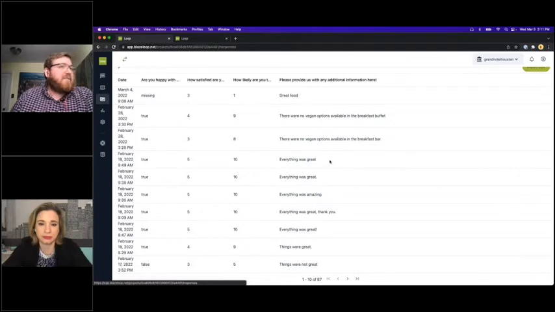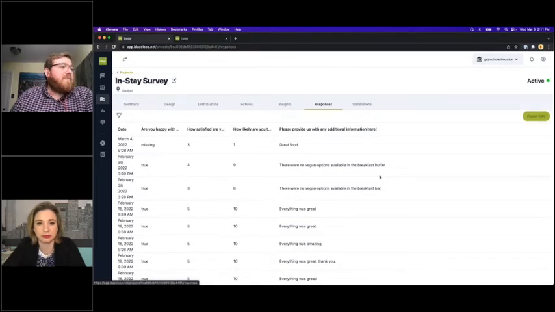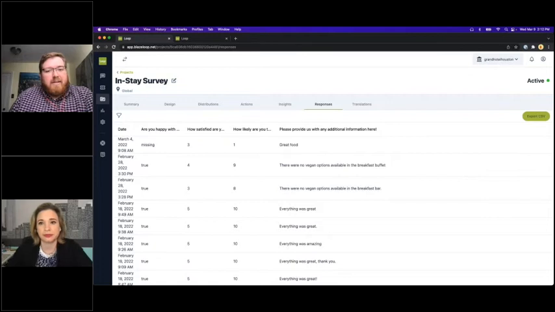So you can see all of the different responses to your different surveys within the project itself. Again, just a great high-level way to view the information quickly and on the fly, and make sure that your frontline staff are able to see this as well and take action where necessary. And I'll toss this back over to Sandra.